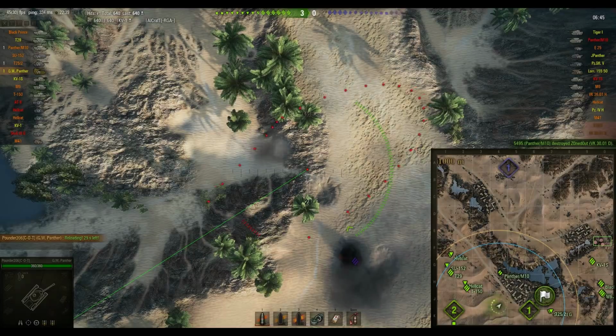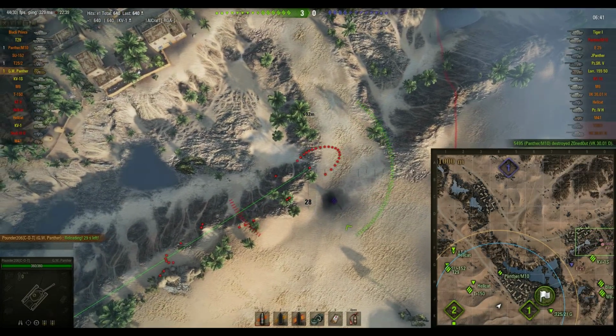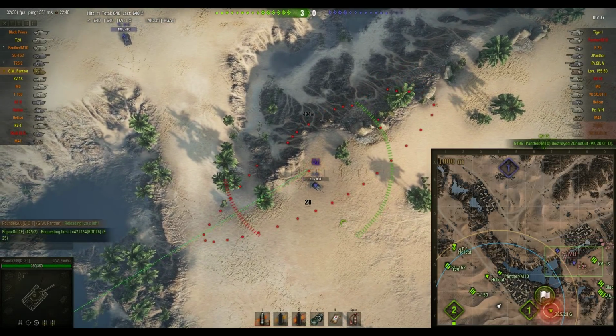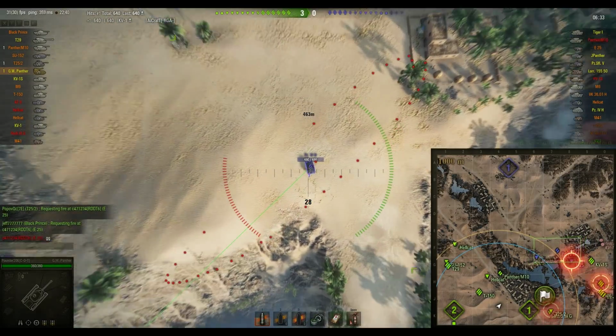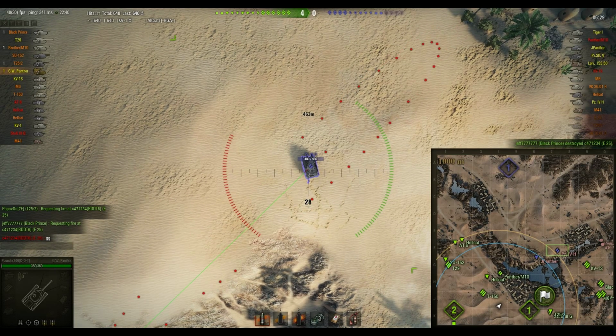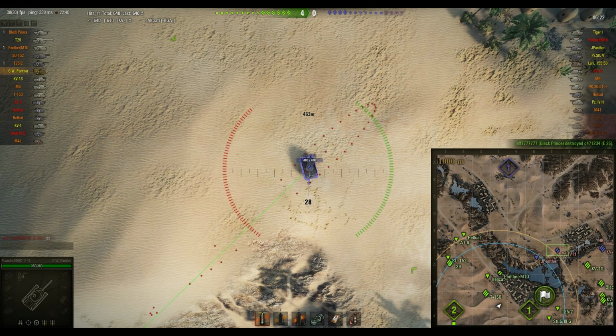This is a replay from patch 9.2, from a guy on the forums, Pounder206. He sent this one in for an interesting shotgun that he ends up having to perform. He's got himself in an interesting position here on Sand River. It's a lot further forward than I would be used to doing.